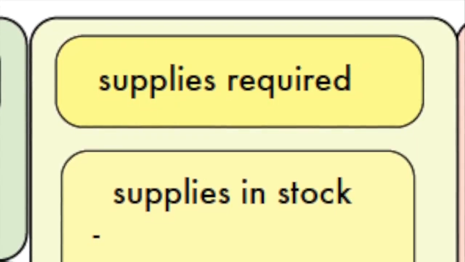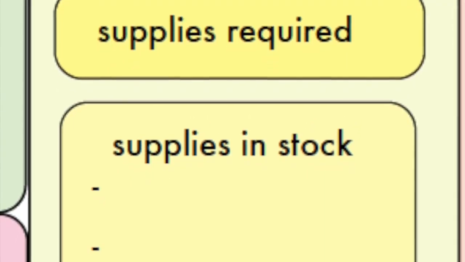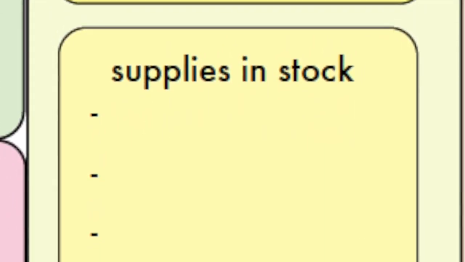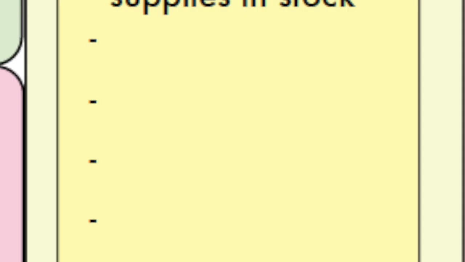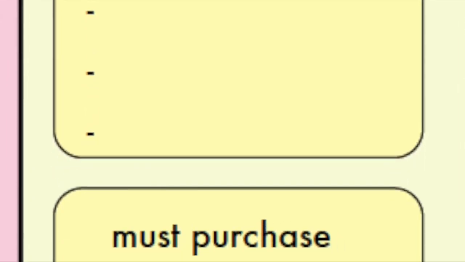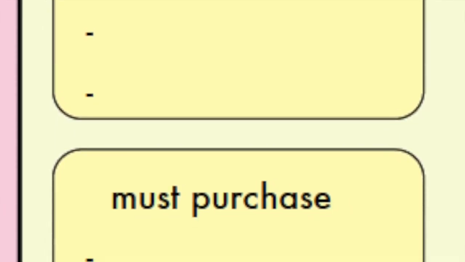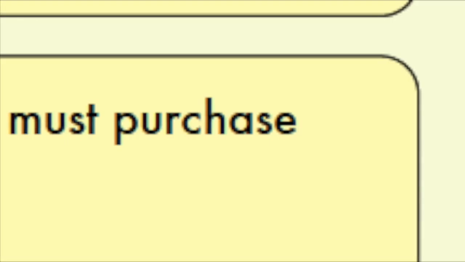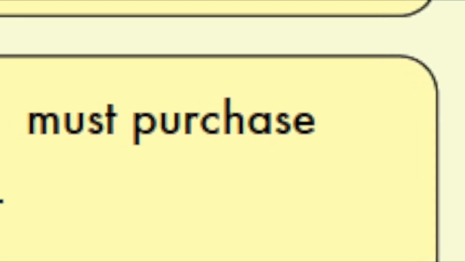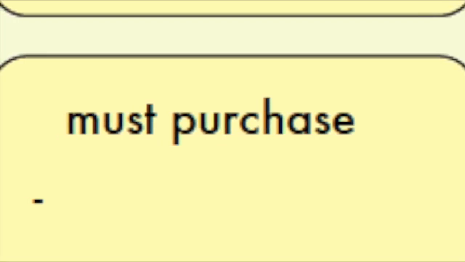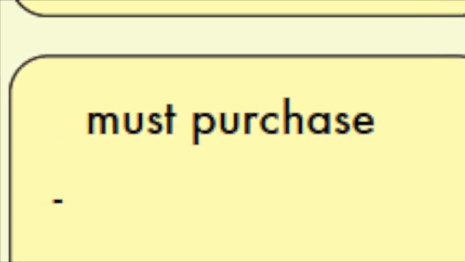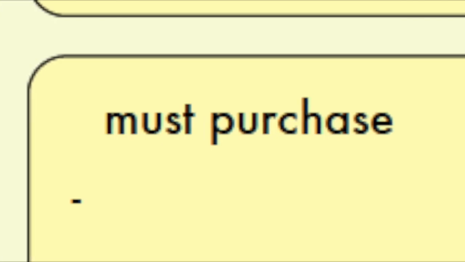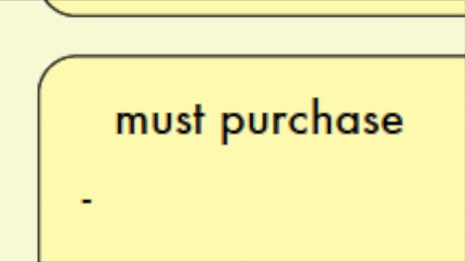The supplies required area is effectively separated into two zones. One for supplies in stock, and the other is designated as must purchase. This separation is important, as many supplies are staples within the foods classroom, such as flour, salt, and baking soda. The must purchase area provides space for the ingredients not already within the classroom and serves as a shopping list for the instructor. Items such as fresh produce or dairy would be found here.